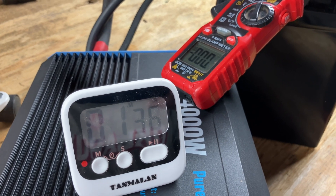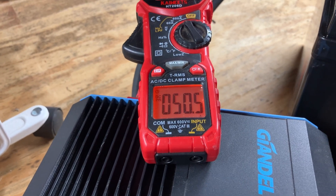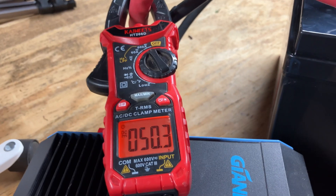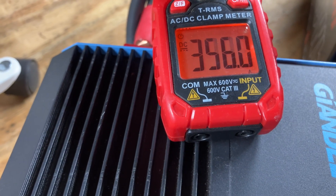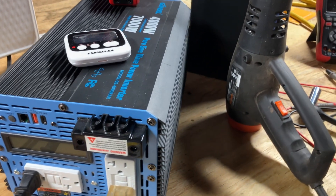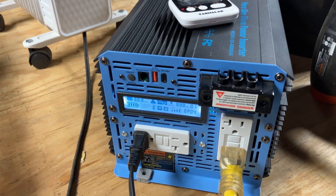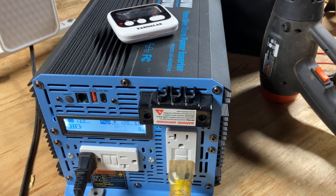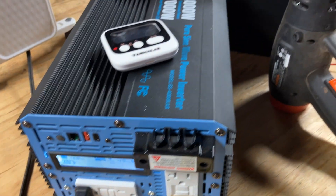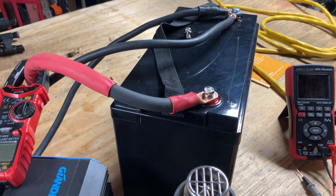I think the 380-amp trip was due to temperature. The battery's back, but I want to do a surge test to see if the overcurrent protection will kick on independent of high temperature. I'm going to turn on a lot of stuff to make it really surge. When the overcurrent protection kicks on and shuts down the battery, it shuts down for a minute or two and then comes back. When it shuts down because of temperature, it depends on how hot the battery was — usually between 5 and 10 minutes before it came back.